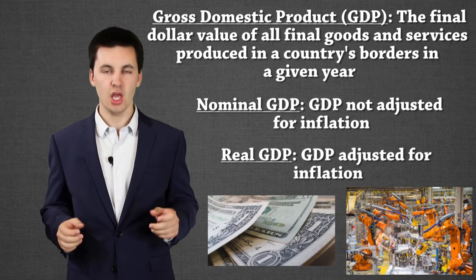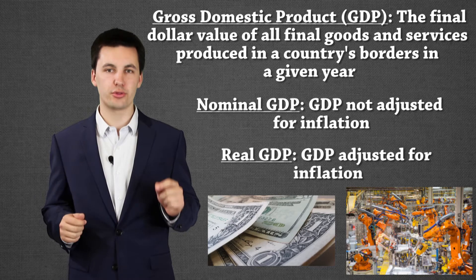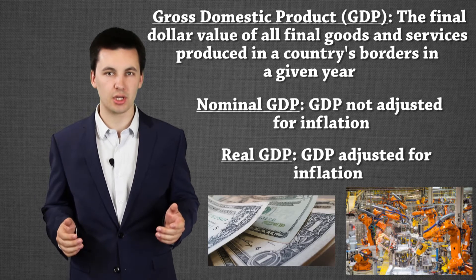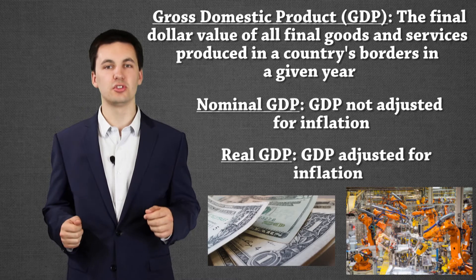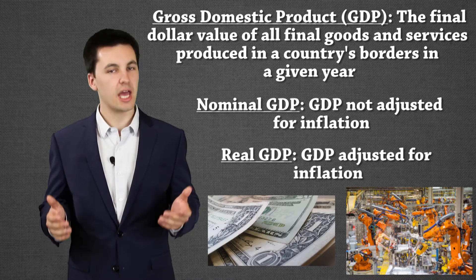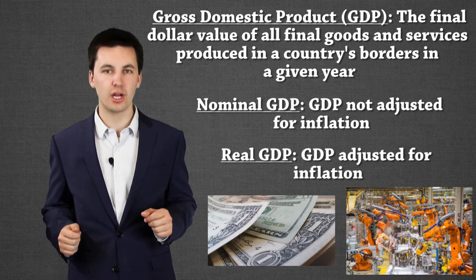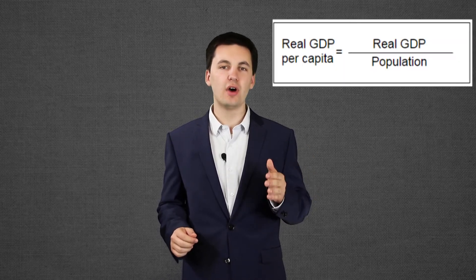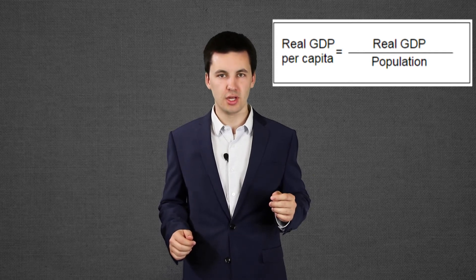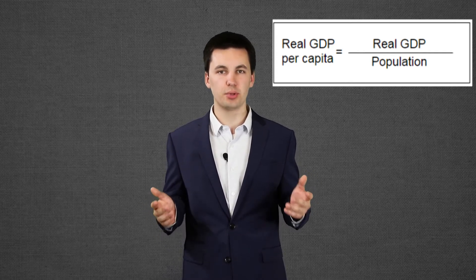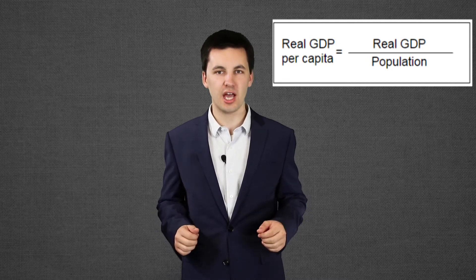How productive is this country? So we need to look at our third GDP, and that is GDP per capita. By doing this, we will be able to see how much is being produced per citizen, and it'll give us a much more accurate measure of what's going on with our country. Real GDP per capita is one of the most important economic indicators we could look at to see what's going on with our society. In order to figure out what the real GDP per capita is, we take our real GDP and divide it by our current population. This is going to show us just how much we're producing per person, and it has a lot of implications for a society.